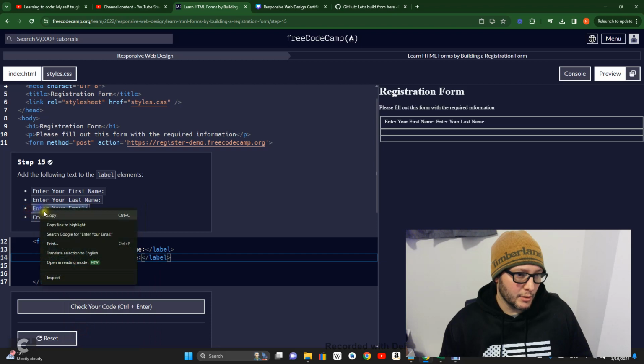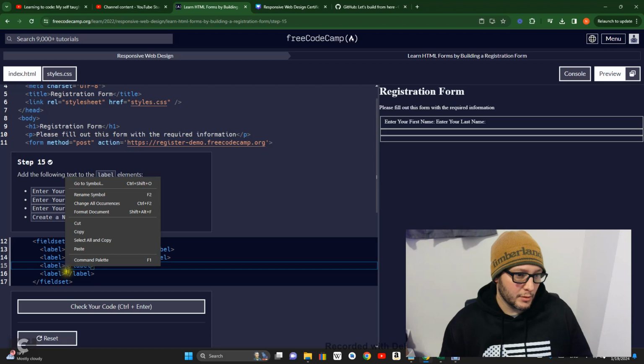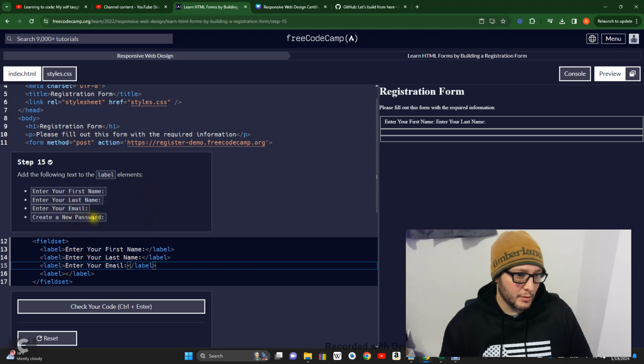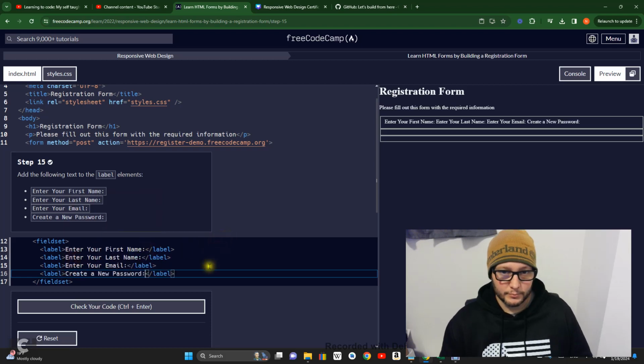Enter your email, copy, paste. Create a new password, copy. Whoa, whoa. Paste. Okay.